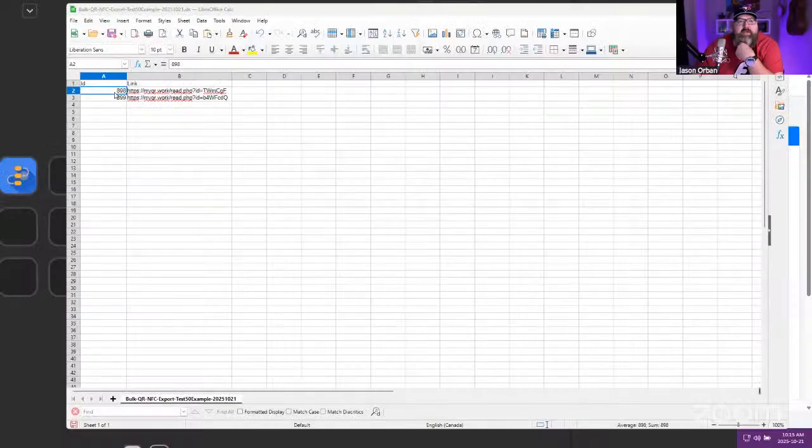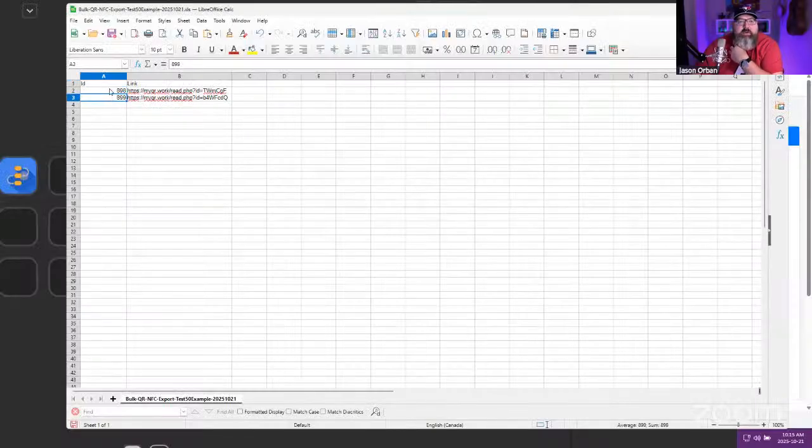Then we'll get that exported Excel spreadsheet that we would then give to the client, and then they would send over to the vendor. They would program the NFC and the QR code with that unique link. That was the first thing we generated. We just generated two links here, and it has the ID of the card.